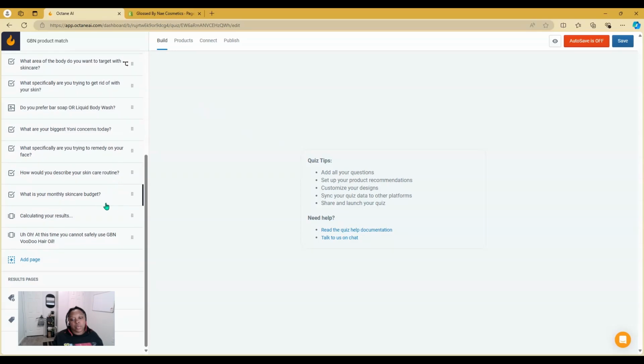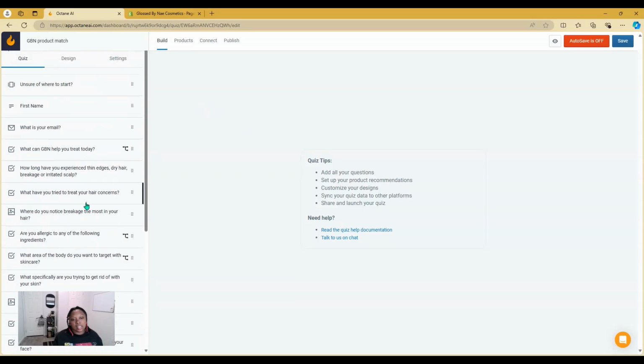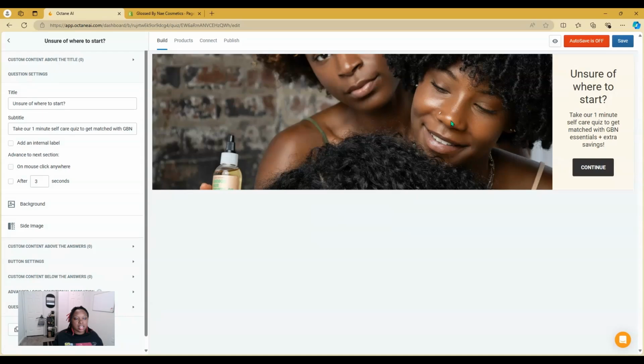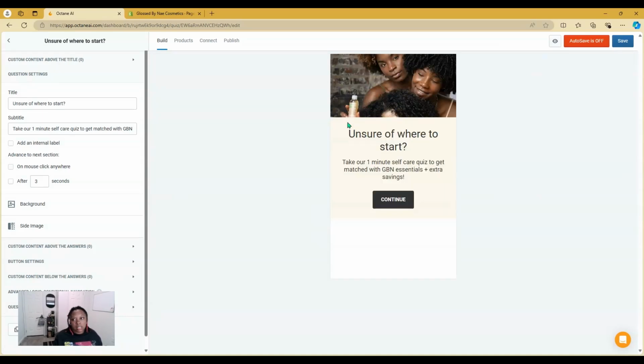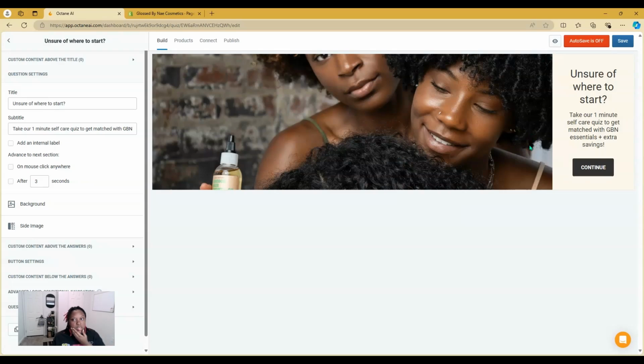All right, so now that we're in Octane, this is what it looks like when a quiz is set up and you're not actually looking at one of the pages. And so the first page that we actually set up is like the cover page or like an explainer page. And so this is just what it looks like when it's spread across, but we can look and see what it looks like on mobile. Most people will be taking the quiz on mobile, and so this is the view that I care about most, but I do design them in desktop.